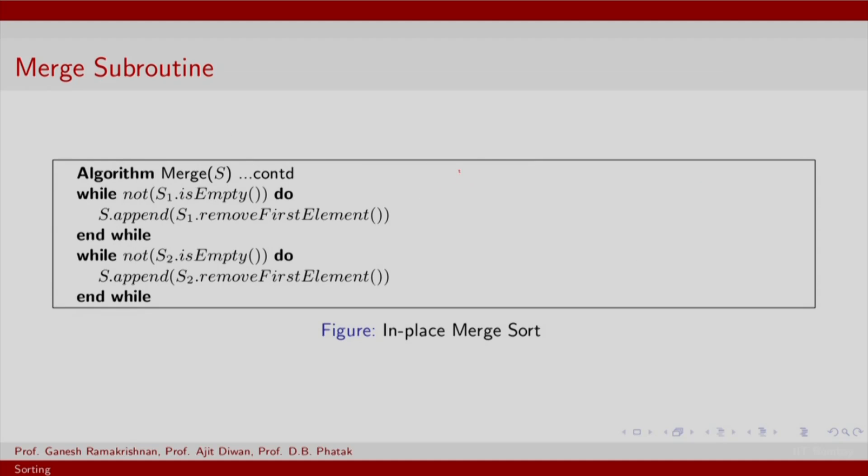The other remaining part is basically to take care of remaining elements. It is possible that S1 has 1, 2, 4 and S2 has 3, 6, 8. Once you have conveniently inserted 1, 2, 3, 4, whatever remains in S2 needs to be also inserted. You iterate on these properties at the end, inserting the remaining portion of S1 or S2 as the case may be.